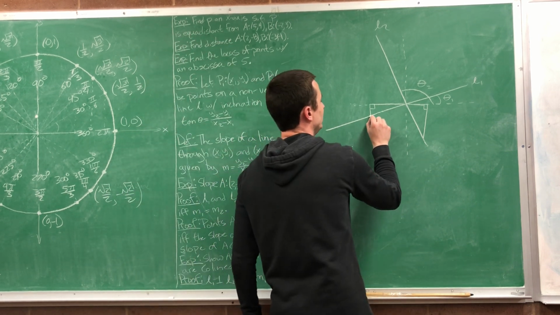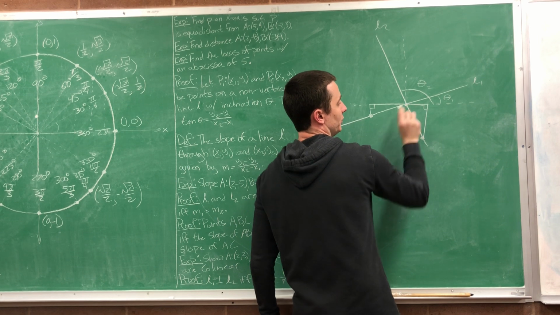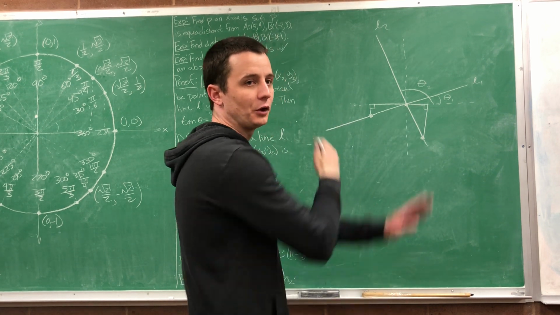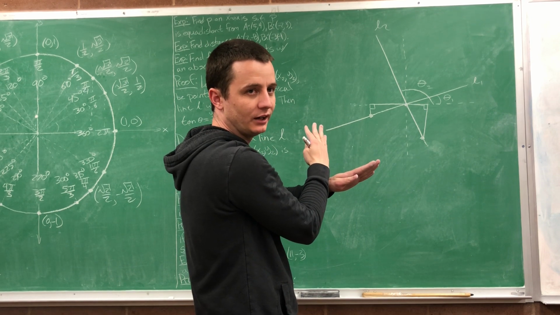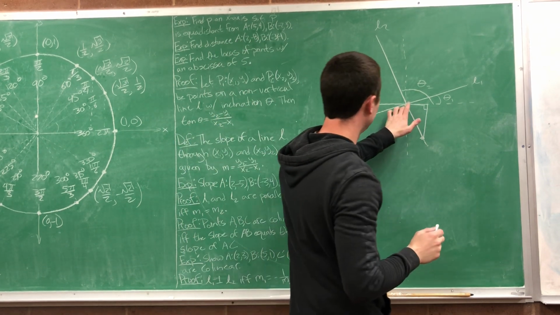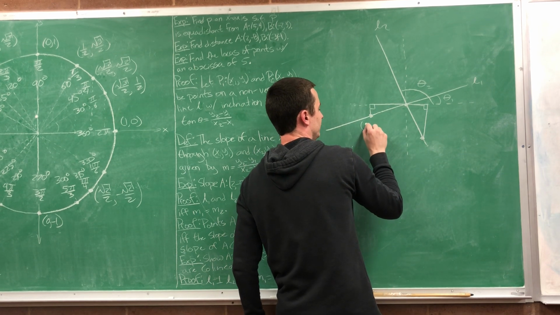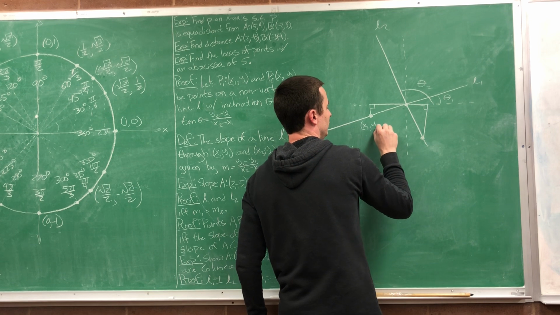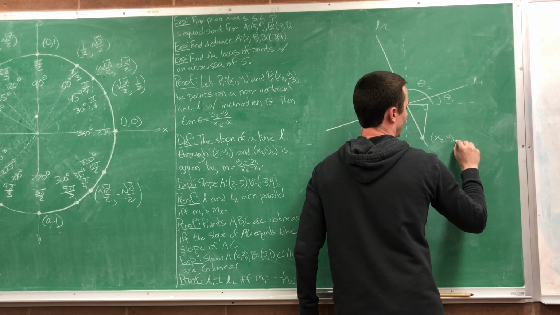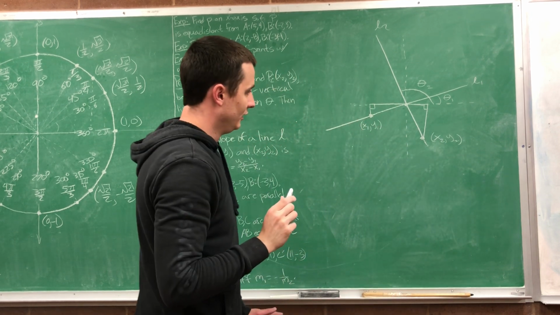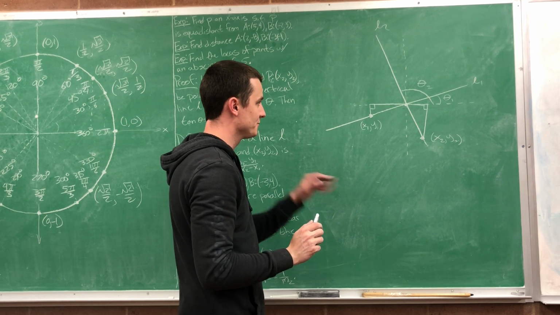So I'll pick 2 points, one on L1, one on L2. And in my new coordinate system, this is 0, 0. Because if they're perpendicular at some point, when I shift them to the center of my coordinate system, they should still be perpendicular, right? So this is just going to help make the algebra easier, I think. So this has coordinate 0, 0. I'm going to say this point has coordinates x1, y1. I'm going to say this one has coordinates x2, y2. Good so far? All right.